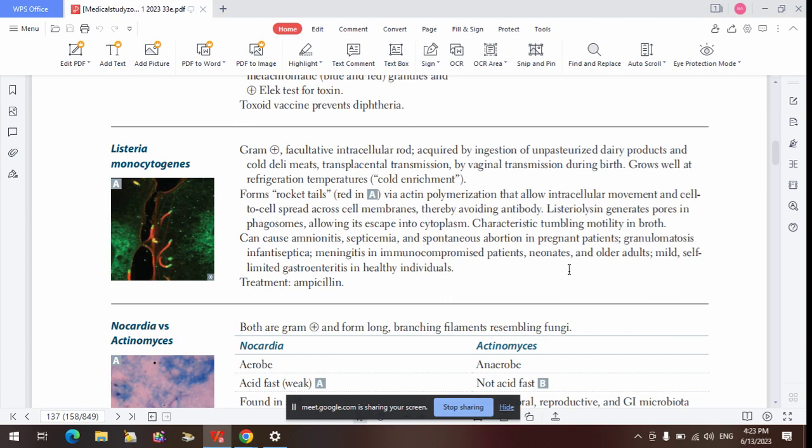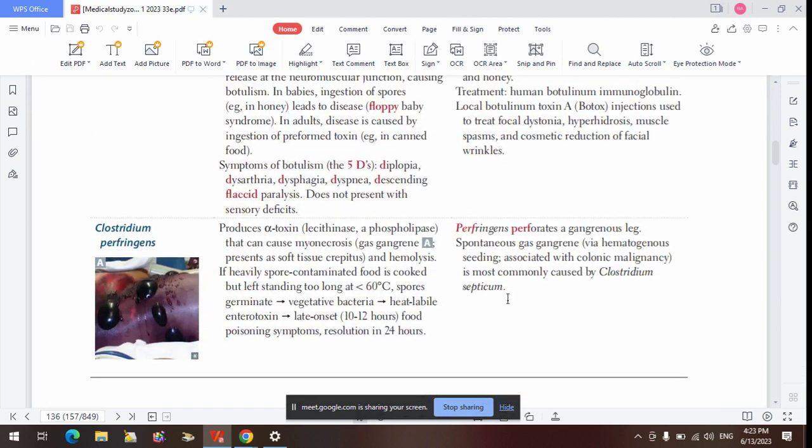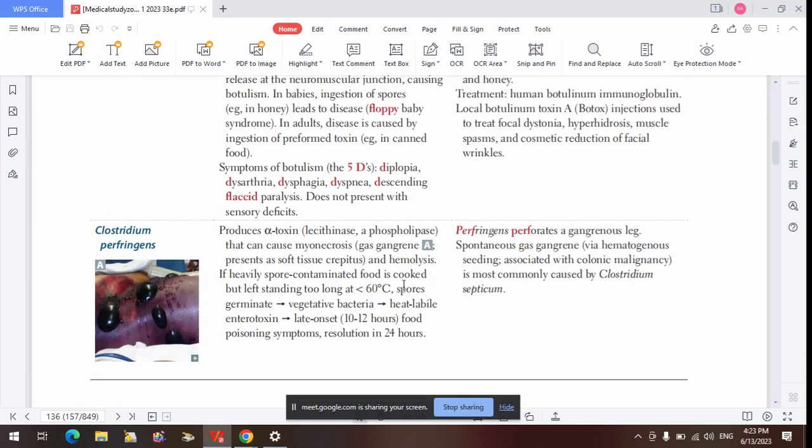Is it Staph? No, what we said about Staph is that that one is rapid onset. Within like 1 to 5 hours, once you eat it, you are coming down with diarrhea. We said it. So, that is Clostridium perfringens. Clostridium perfringens. That's what we said. So it will cause diarrhea. Then it will also now cause gas gangrene in wounds.